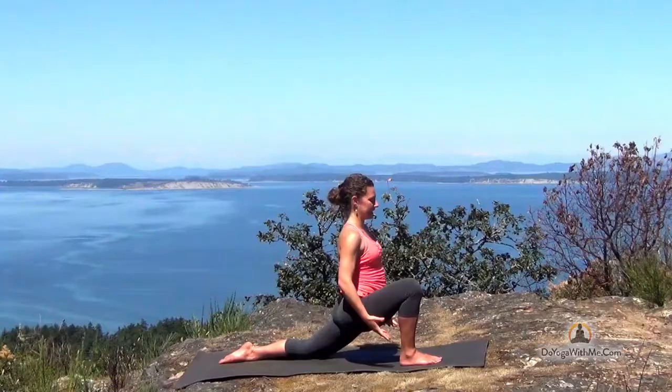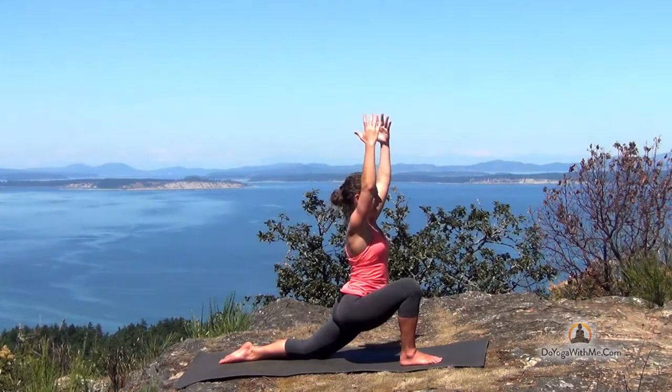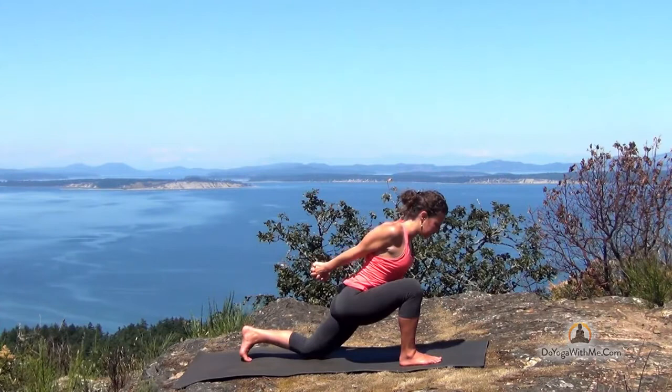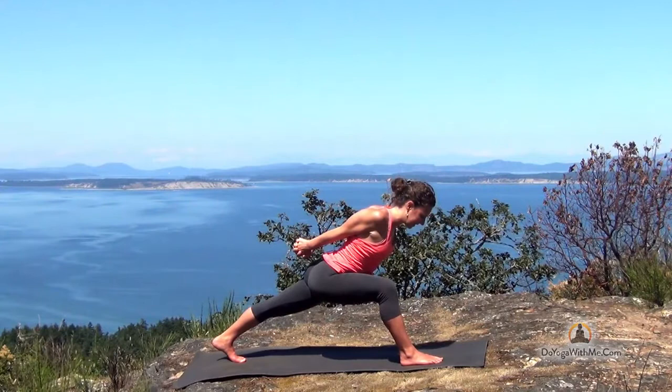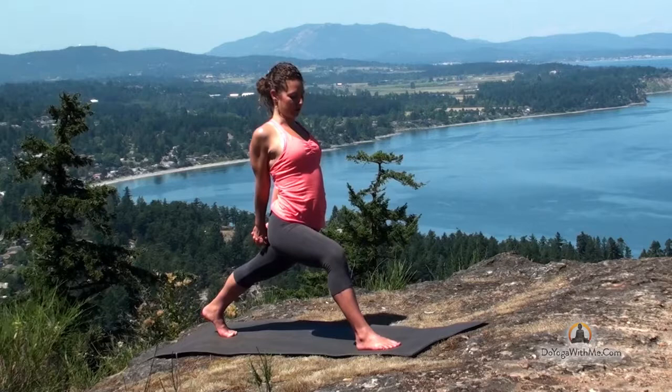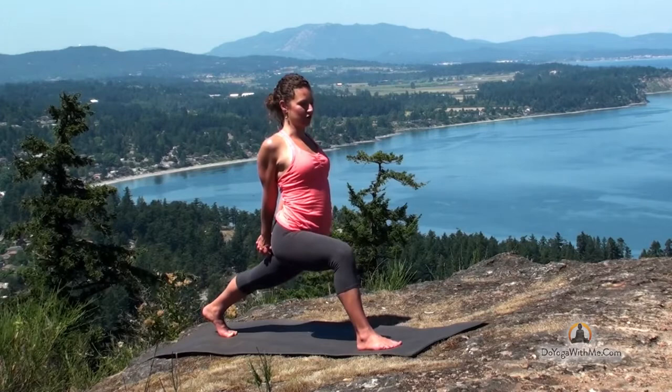Inhale, reach your hands up and now back. Exhale again to drop. Inhale to reach up. Now this time as you exhale, reach the hands forward. Take the chest forward and swing your arms down and behind you. Interlace your hands, join your palms together, invite the shoulders onto the back. Hook your back toes under. Animate the back leg so your kneecap floats. Push firmly forward into your right heel. On the inhaling breath, take the chest up. On the exhaling breath, sink down. Inhale to take your chest a bit further back. Exhale again into that front right leg, just pulsing some warmth, heat and strength.